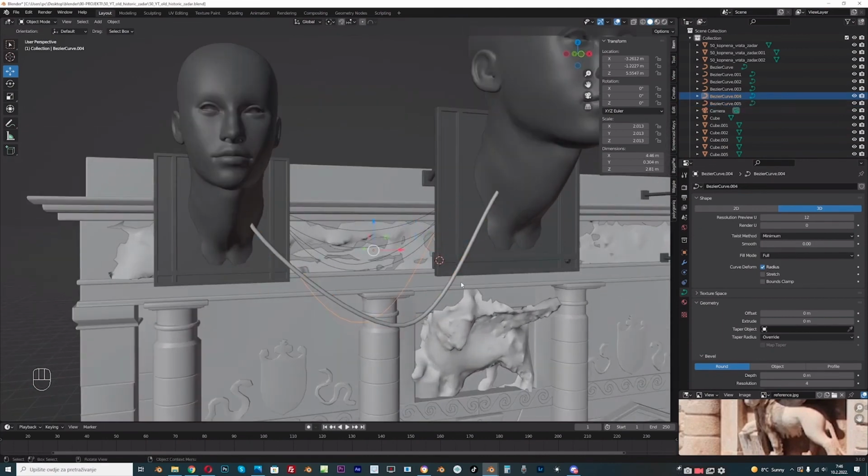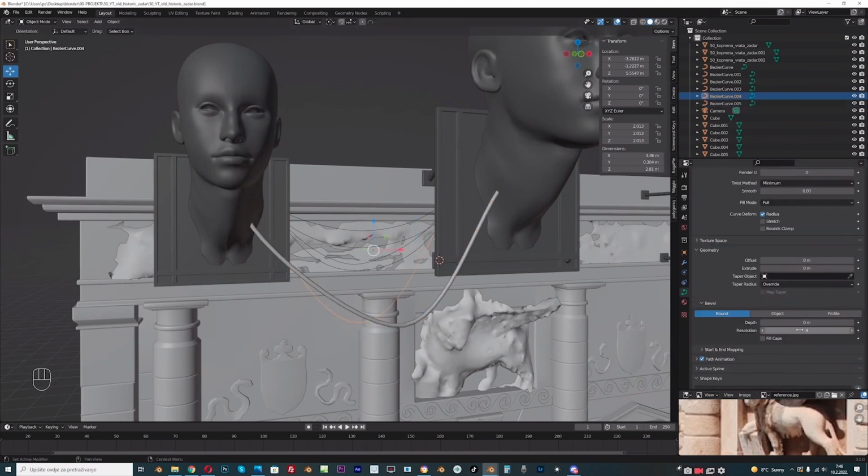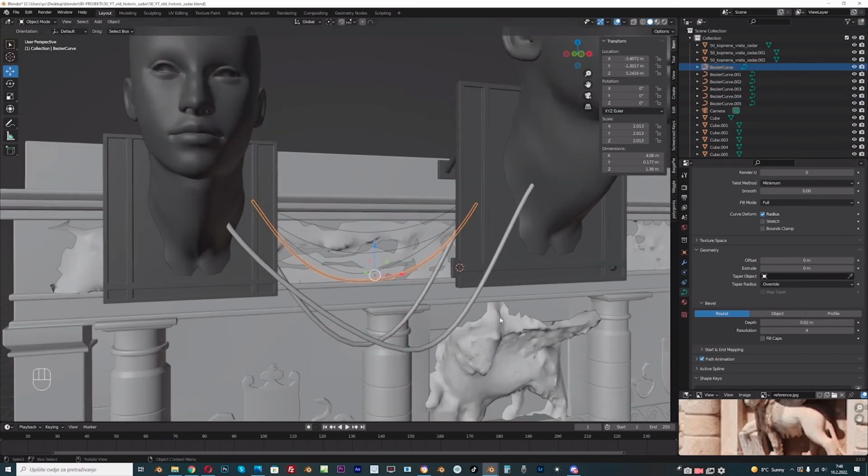I will go with 2 centimeters for now, and maybe we can change it later. So, and this will be 1 centimeter. We can make some variation. One and 1 centimeter.